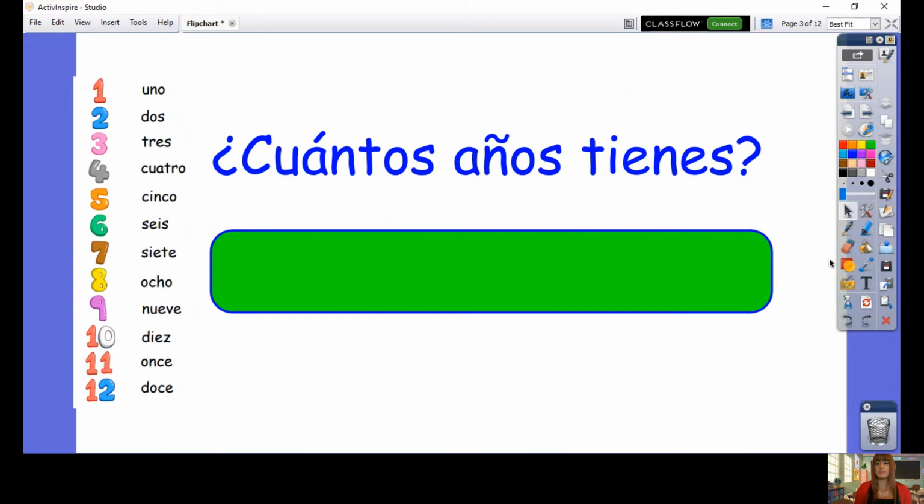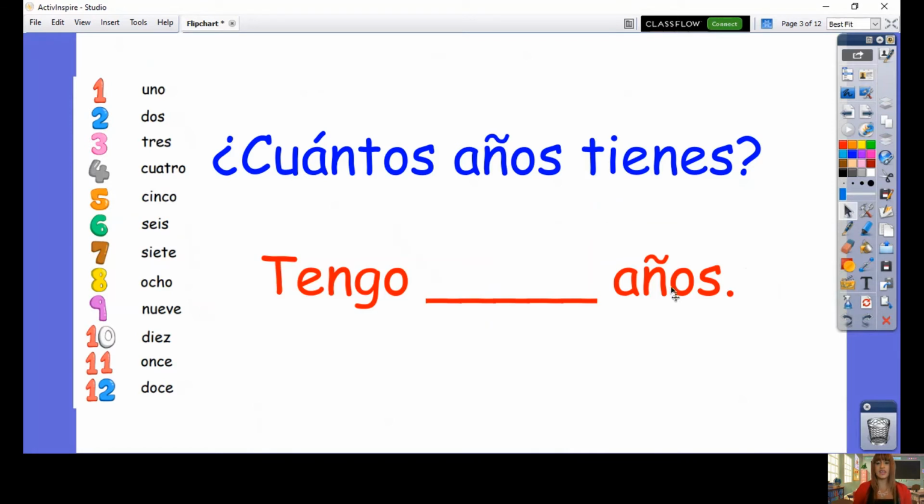And how would you respond back to that question? That's right. Tengo, and then the number always goes in the middle, then años. So if you were 7 years old, you would say, tengo 7 años. If you were 11 years old, what would you say? Tengo 11 años.